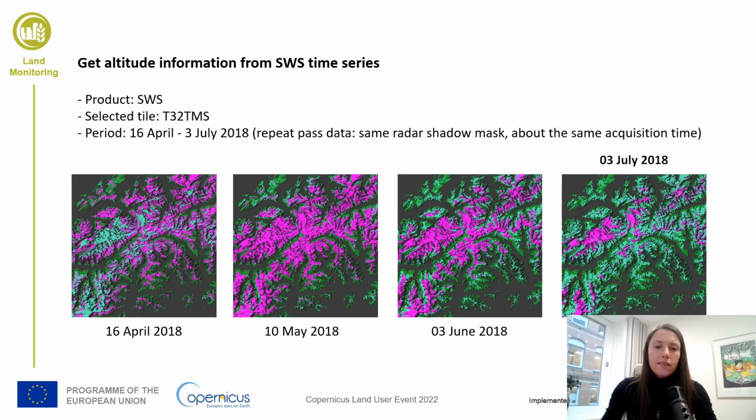So just to show you an example of this script, these are 4 images of SAR wet snow over Switzerland. They provide information on the wet snow extent in the high mountain areas. They are Sentinel-1 data images. The time series is from 16 April 2018 to July 2018. What you can see on these images is this magenta color. This is wet snow. You can see that this color is increasing from April to May, so there is more wet snow when the melting season has started. And then it's decreasing, and in July there is only very little wet snow remaining in the high mountain areas.